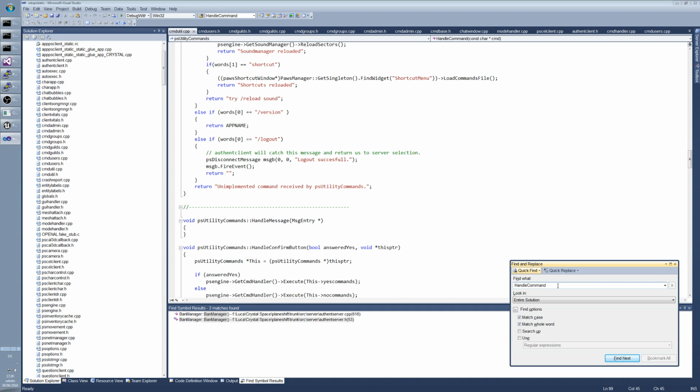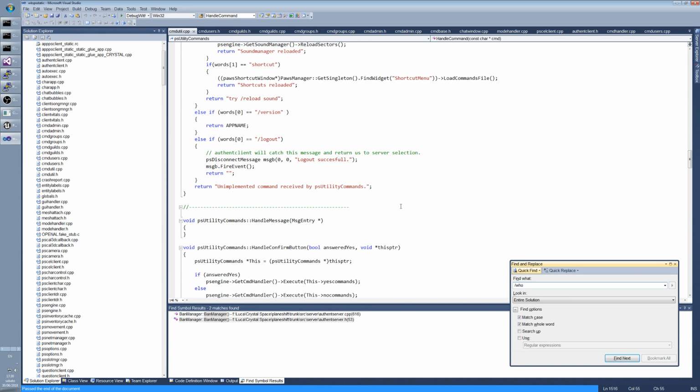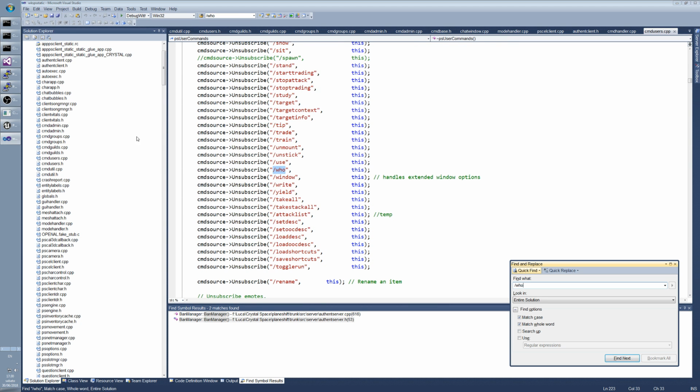Okay, so I want to understand this who command because I'm starting to get interested in this split. So is the who command anywhere in this command user? Ah, yes, it's inside command users.